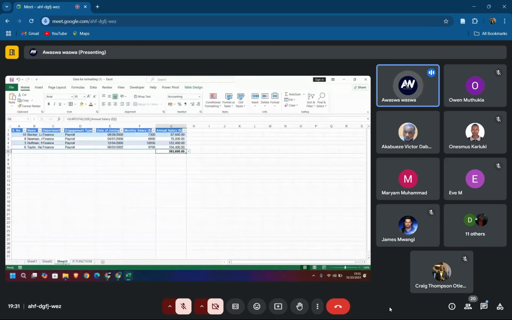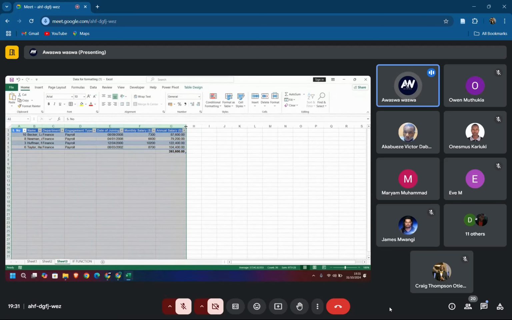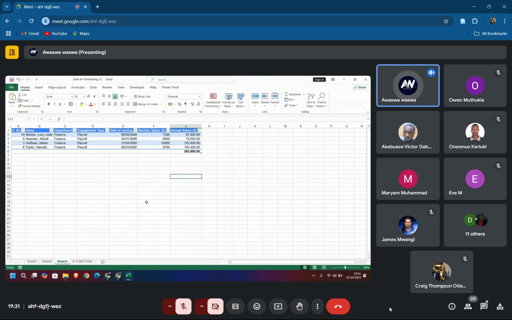Sometimes you can be in your department, and this is something that most of the time you face on a day-to-day basis. Maybe you've been asked to give the quantity, and you are working on inventory. I'll talk about my field mostly when I'm using examples, because that is what I deal with on a daily basis. Maybe you've been asked to give the quantity of inventory that is available, and you have divided your inventory into different categories, and you want the main category in terms of the quantities.